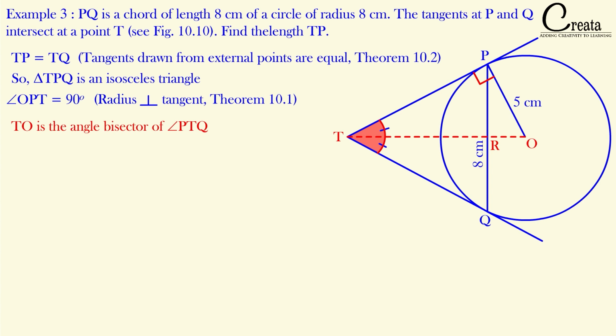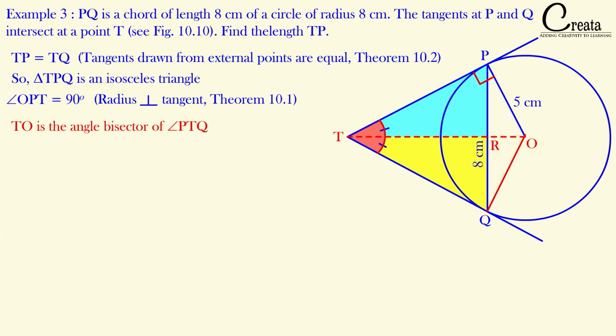Here TO is the line segment which is joining the point T and O. T is the external point and O is the center of the circle. This line will form two triangles and these two triangles will be congruent to each other. You can prove the same. So the corresponding angles and the corresponding sides will be equal. So these two angles are the corresponding angles which will be equal to each other. Note that these two triangles are congruent to each other. Congruent means exact copy-paste of each other. This concept you can apply in other questions too.